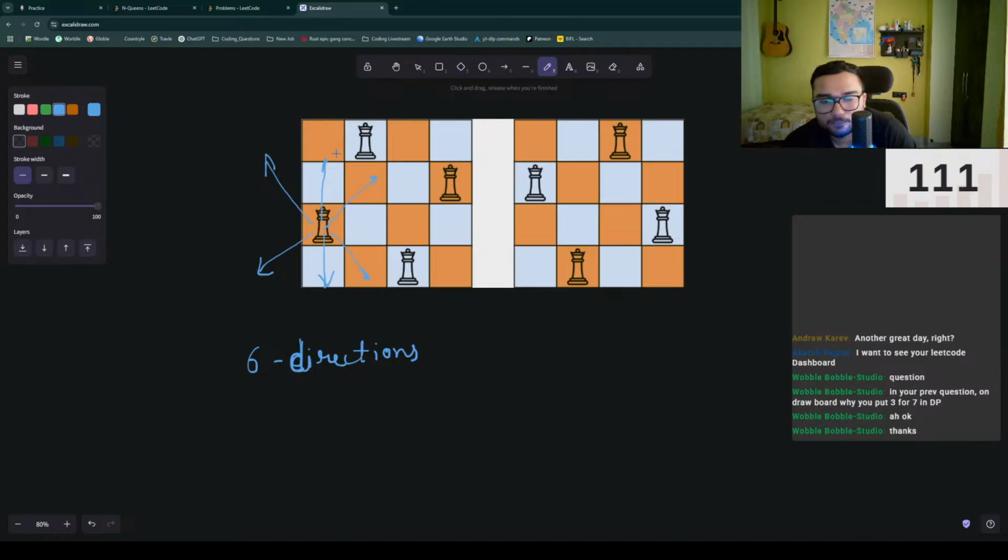So what do we need in the recursive call? We need a chessboard, right? So in the recursive call, let's call it DFS. We need the chessboard, which is a 2D vector.